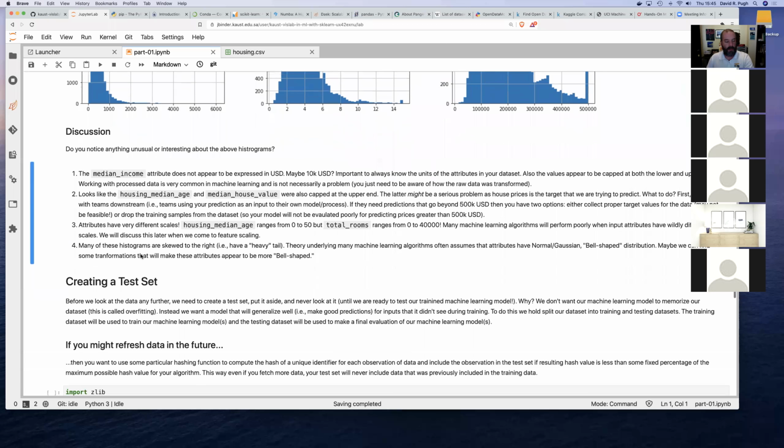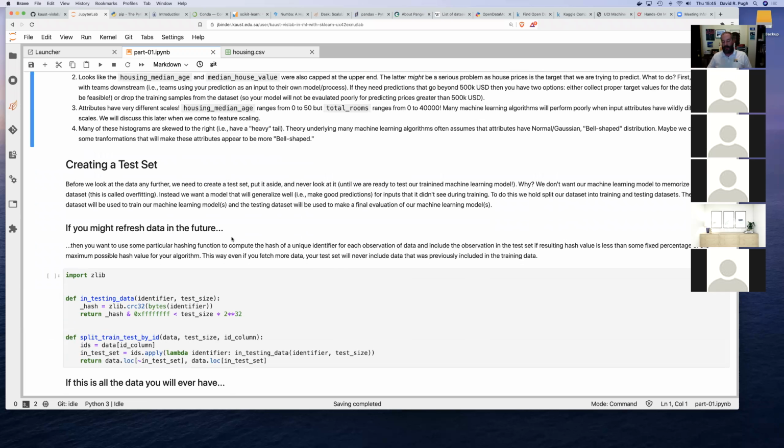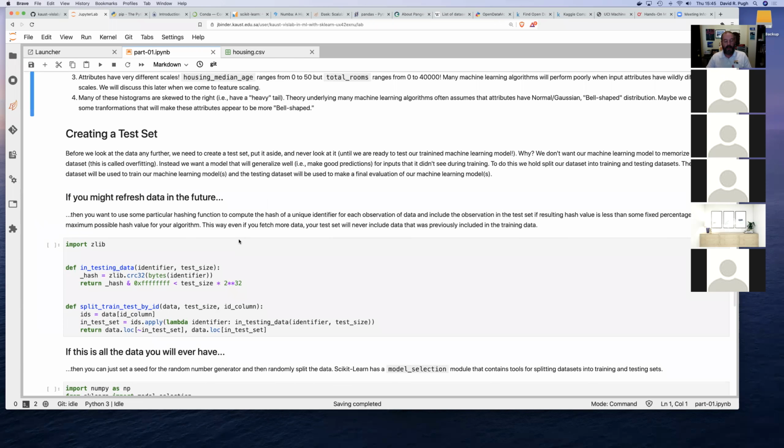So now we've looked at our data set, we kind of have a feel for what's going on. Now, before we do anything else, we need to split our data set into a training data set and a testing data set. And our testing data set, we're going to set aside and not look at it again until the very end of our process.